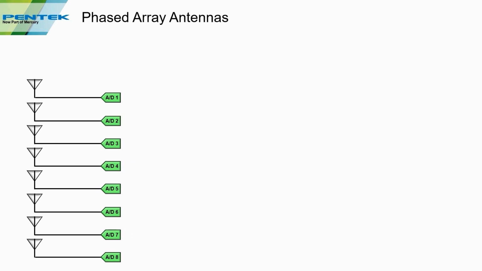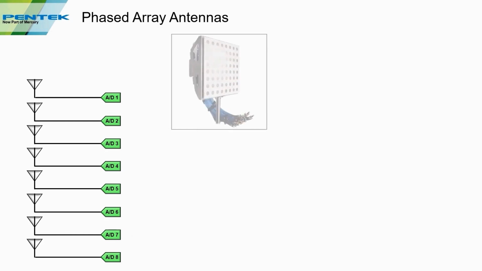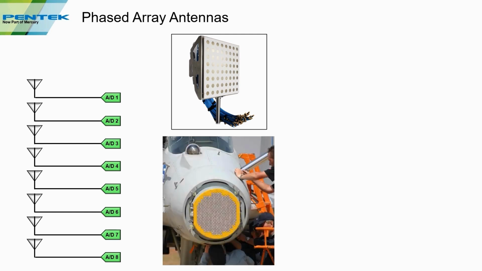So what I've shown up to this point is a pretty simple linear array of antennas, but phased array antennas appear in all different shapes and forms and sizes. This is a representation of an experimental 5G antenna that would be used in 5G communications. It's fairly small. This would be on, let's say, a mast or on top of a building. This next picture shows a pretty dense phased array antenna in the front of an airplane or of an aircraft. And this is very commonly used in both commercial and military applications.